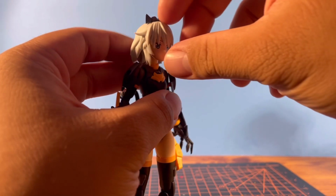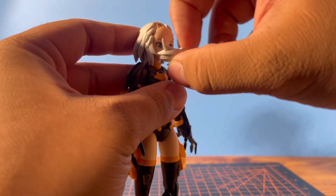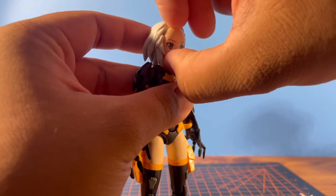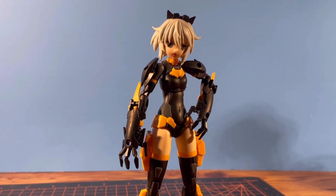And to change the face, you're going to pop off this part of the hair, and try not to lose the bow tie on top. Pull the face out. Just an example, but here she is with an angry face looking to the side.